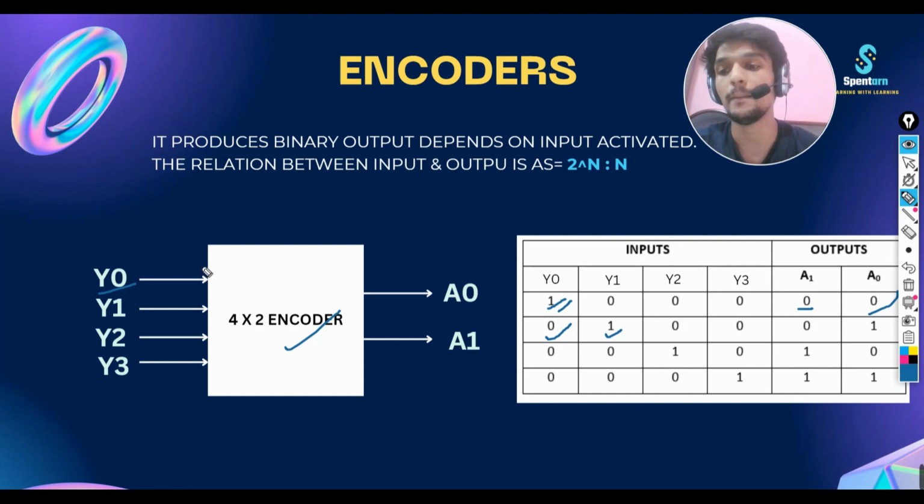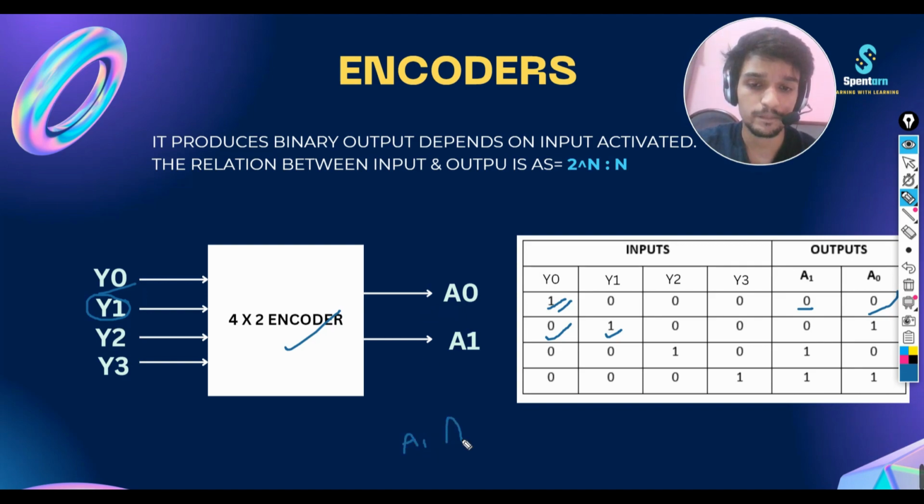You just assume that I am pressing the keys. Here I am just pressing this one, not touching these three, right? So in this case, what will the output of the encoder be? In this case, we can write a1 here and a0 here. From our understanding, we know that it will convert into binary.